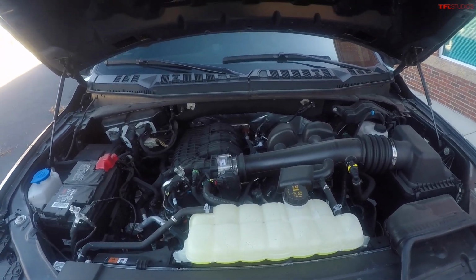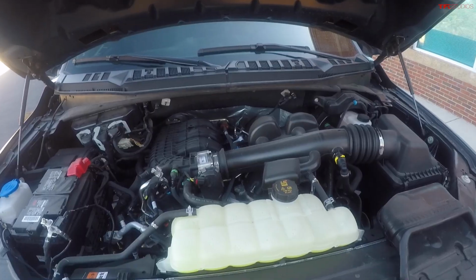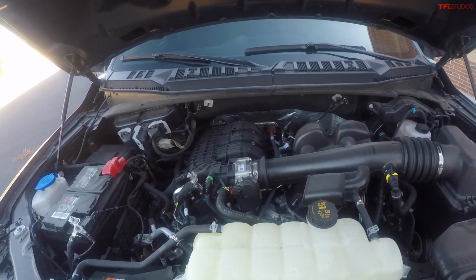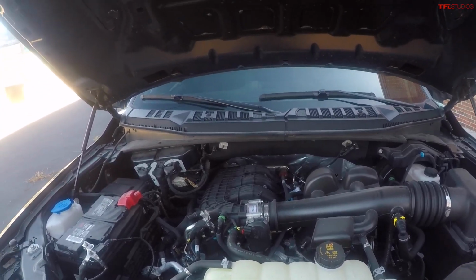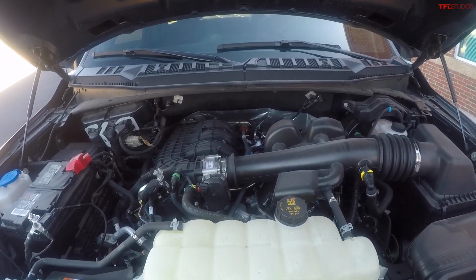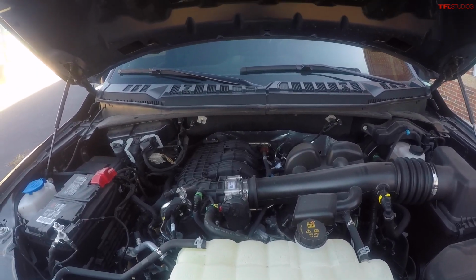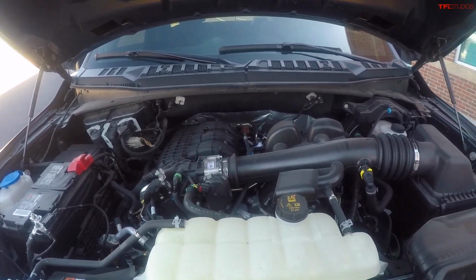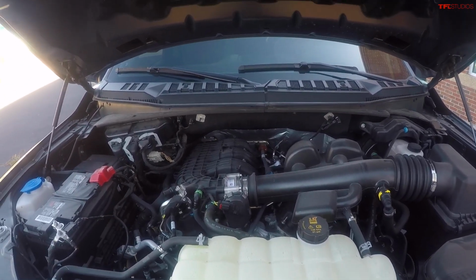Not too much to it, right? It's kind of a small engine, no turbos. Obviously not a V8. It's got kind of lower power compared to the other motors, but I wanted to talk a little bit about my experience with this motor in case anybody else out there is contemplating picking one of these up. So I've got about 14,000 miles in this truck. I've had it since May of 2020. So 7 months, 14,000 miles.